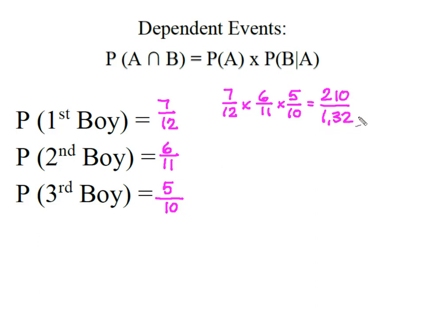Remember, we like to reduce our fractions to decimals and convert those to percentages. I get 0.15909 and making that into a percentage is going to give me... There's about a 15.91% probability that if I randomly selected three of these ghost children, that all three of them would be boys.